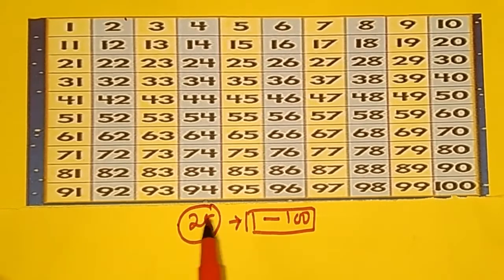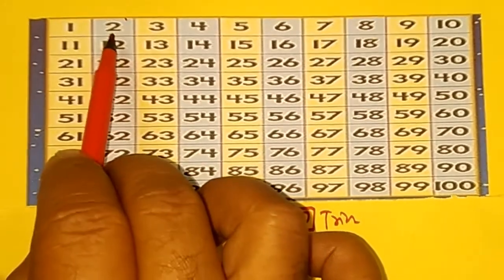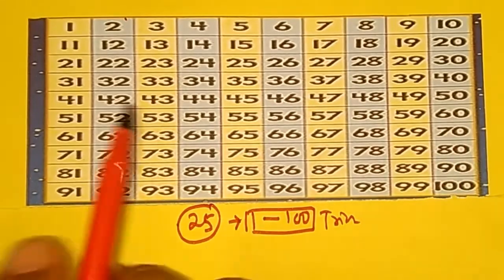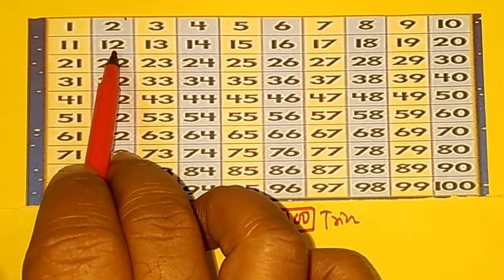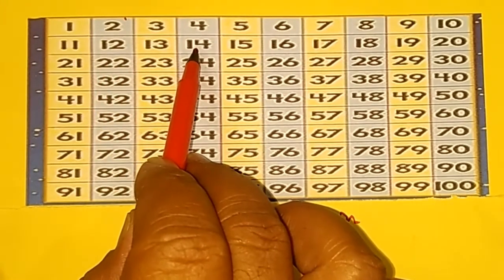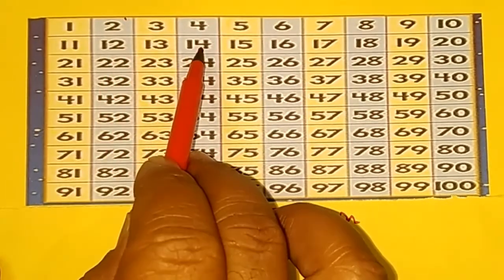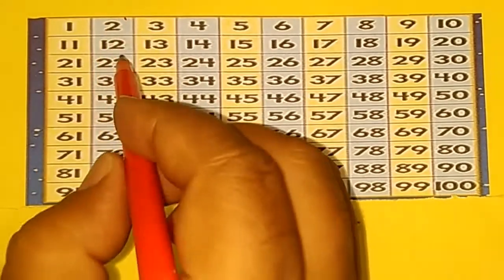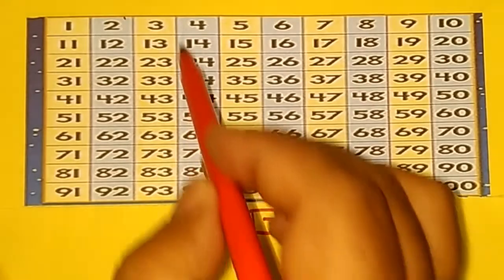How to discuss this? Now see that. Now we discuss the tricks. First thing is, if the unit place is 2, 4, 6, 8 or 0, it cannot be a prime number. So 12 is not a prime number because it is divisible by 2. 14 is not a prime number because it is divisible by 2; these numbers have more than 2 factors. Except 2, all these numbers are not prime.